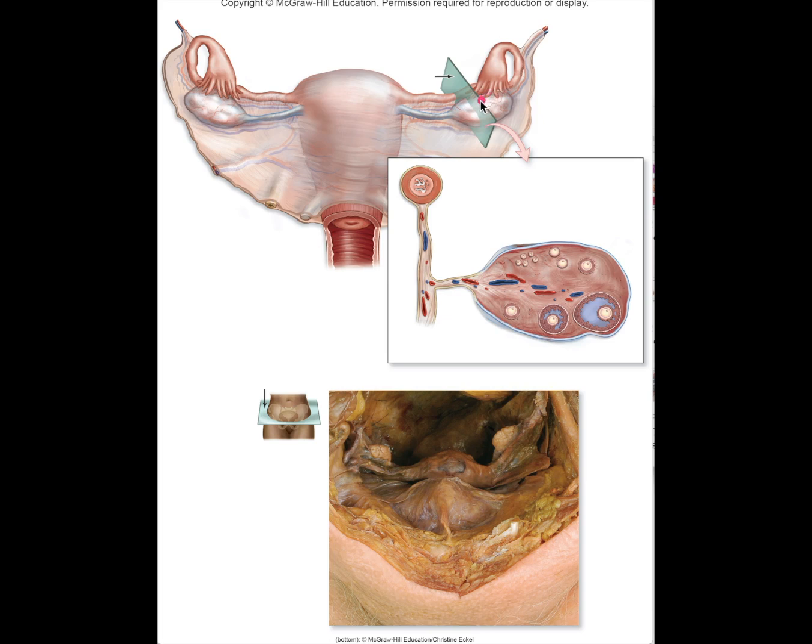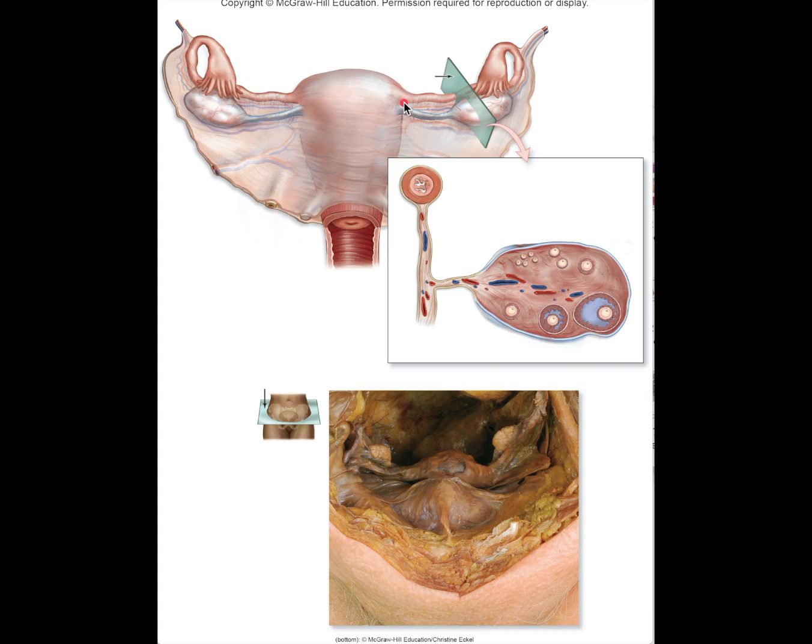So these fimbriae, they gather up the egg, they pull it into the infundibulum here, and then sperm, if they've been able to enter into the vagina, they pass up through the uterus and into the tube here. The sperm usually meet up with the egg right around this area right here, which is called the ampulla. So then the ampulla leads to the isthmus, and this would be considered the isthmus here. And then the uterine part of the tube is where the tube actually dumps into the uterus.